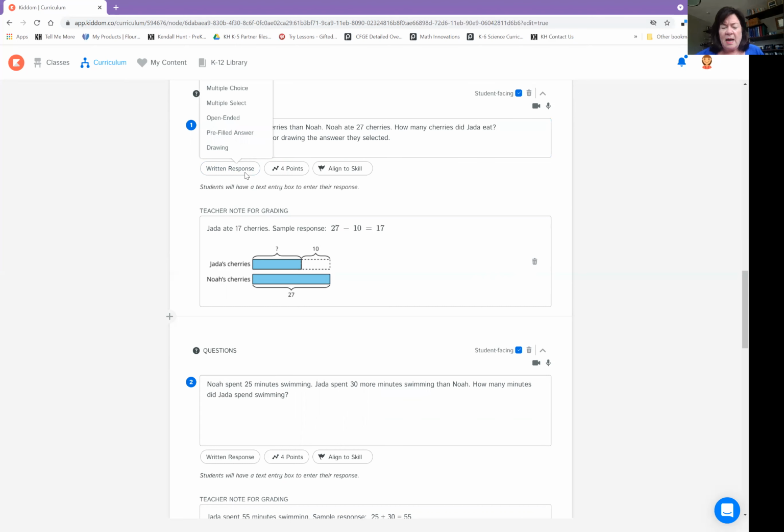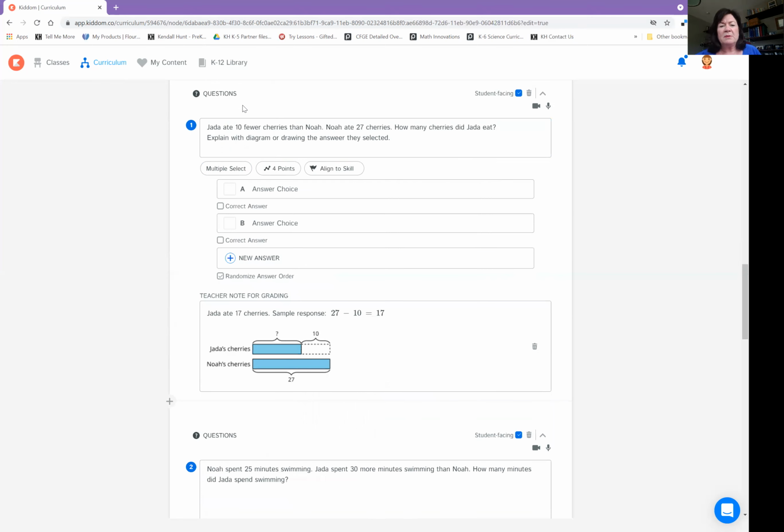So students, I as the teacher have the opportunity to change the responses as to how students are going to interact with the answers that they're going to provide to me. So I'm going to select multiple select, not multiple choice, but multiple select, which gives me a number of different options. It could be that 2 answers are correct. It could be that I'm just giving 3 answers because there are some options for me as a teacher to select answers that are errors and might be telling me something about how students are progressing.